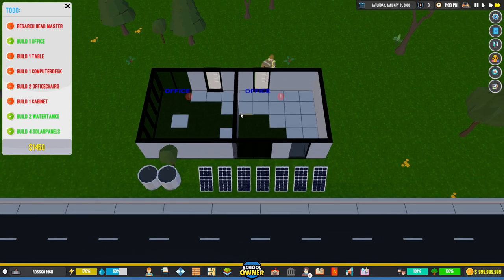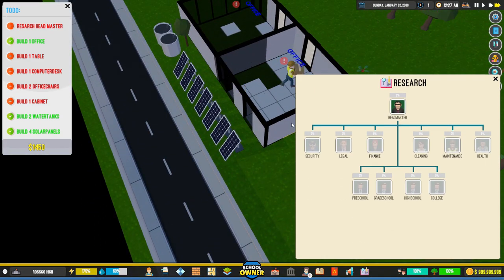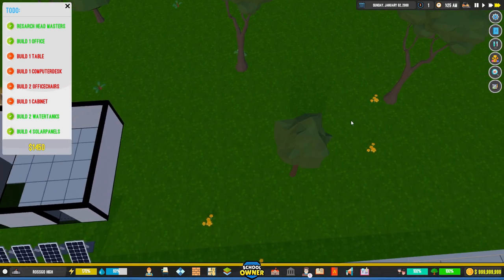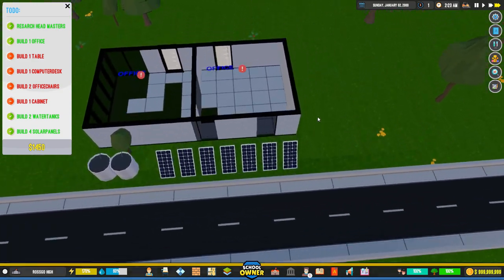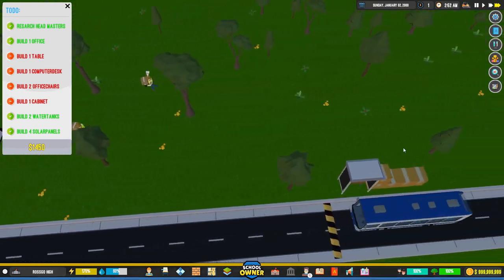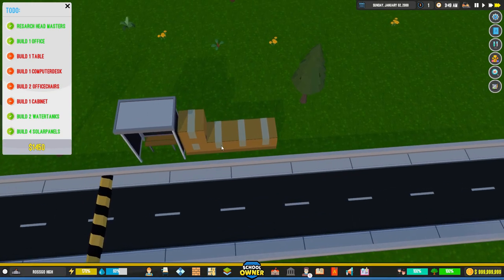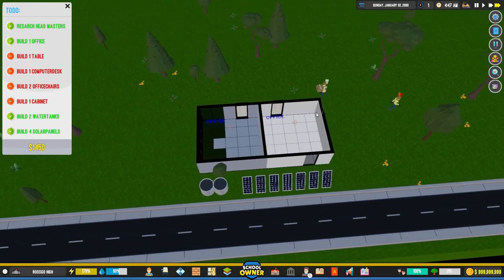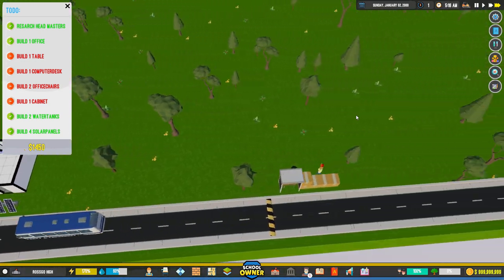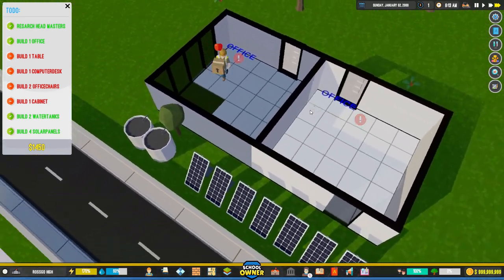So they're slowly getting here. We should do some research, actually. We can do that. That's not going to mess things up. There we go. We're going to research headmaster. And we're going to hopefully have a finished office soon. So we have a bus stop and a storage thingy. I wonder if I can move this, or it's always going to be there. It'd be nice to have the option to move it rather than being stuck smack bang in front of your school. I'm quite intrigued to see how this game evolves as it goes along.